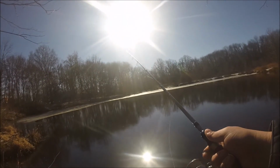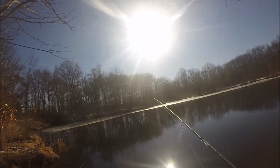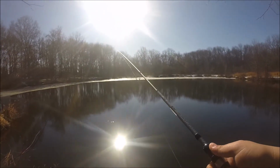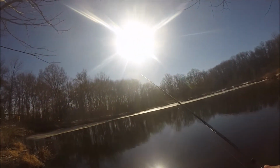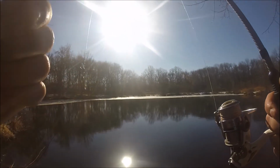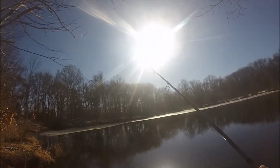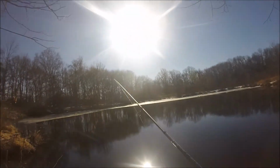Just soft movements, try to snap it off the grass if you have to. You don't really want to impair the action, but you just want to slowly lift it off. Look, I've caught them snapping it and working it really, really hard. But the key is you don't want to move the bait all that much when you're actually fishing it. Just a little bit at a time. A little bit of movement on the rod translates to a lot of movement of your lure underwater. A lot of people don't realize that. You may only move your rod a couple of inches, but your bait can move towards you a couple of feet. As crazy as that sounds, it's something to really keep in mind when you're fishing this bait: be aware of how much you're moving it and what you're trying to imitate with it.